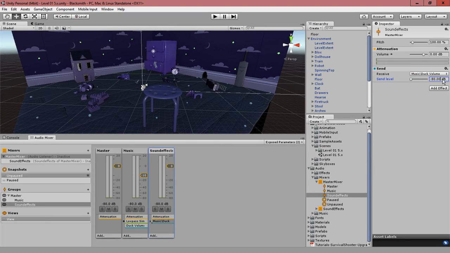So -80 is completely inaudible. That's the fader brought all the way down to this -80 level. So what we need to do is take this all the way to 0 dB, or whatever level you feel is necessary for the copy of the signal to be driven into that bus. Usually 9 times out of 10 it is going to be 0 dB, which is going to be at unity there.